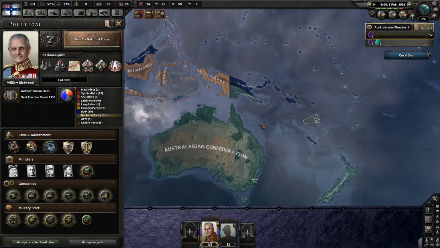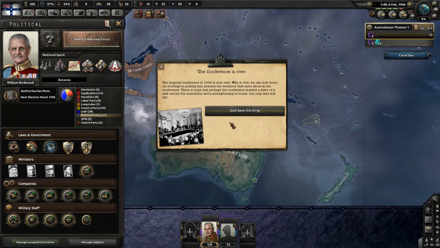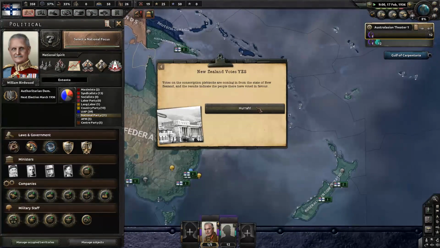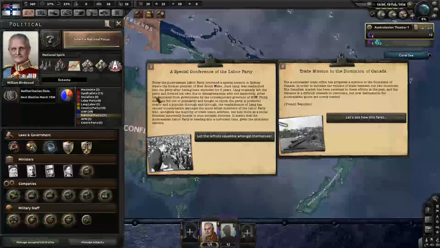Okay, so South Australia is voting no. Conference is over. All right, so we're moving. Queensland's voting yes. Let's see what happens, and let's see if they vote yes or no. If they vote yes, I'll show you guys what a no looks like, because a no can be a bit of a harsh penalty. And wow, New Zealand actually voted yes.